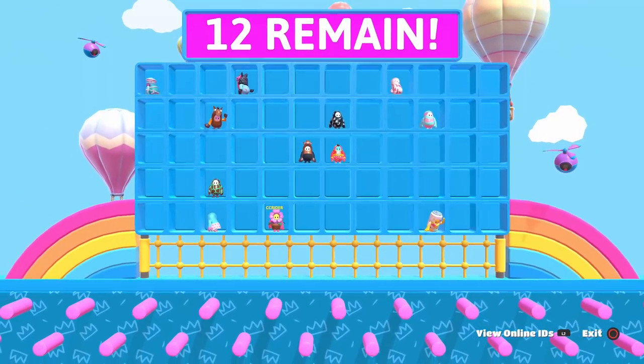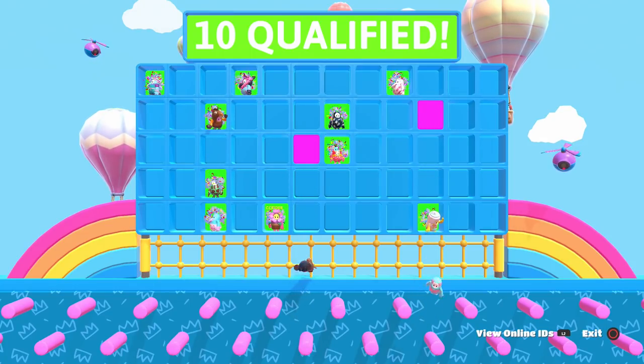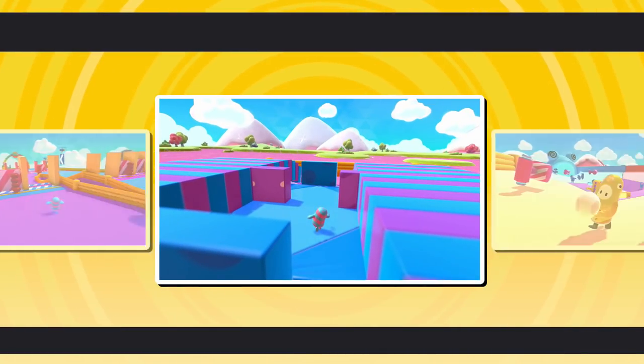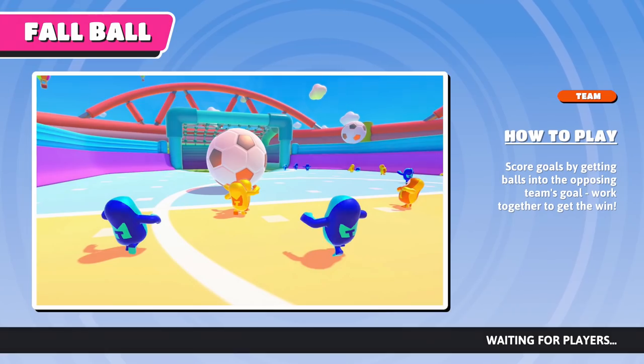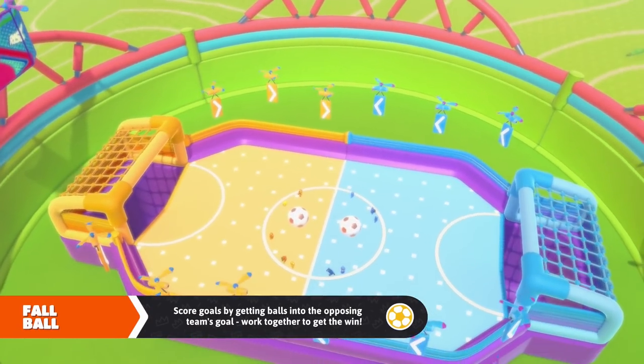I'm a bit nervous about what might be going on next, but we'll find out. We just gotta wait for it to load. There it goes. It would be cool if we get a different type of final round for each tournament that we do this episode. It's gonna be Fall Ball, so I was expecting this last time and we didn't get it. This time I wasn't expecting it, it's what we got. Never expect anything in Fall Guys, I guess.